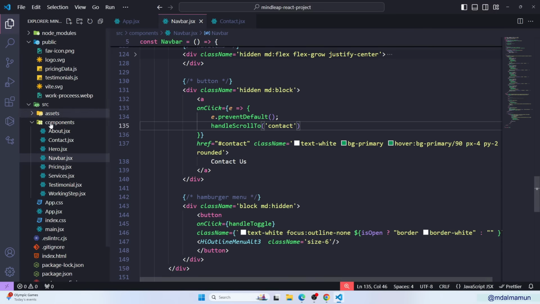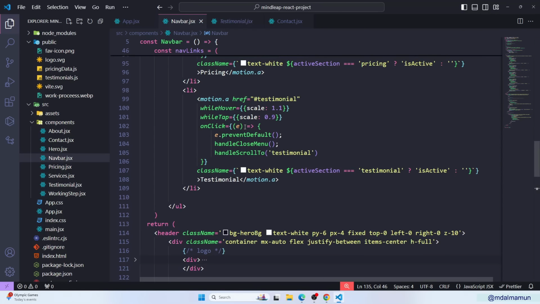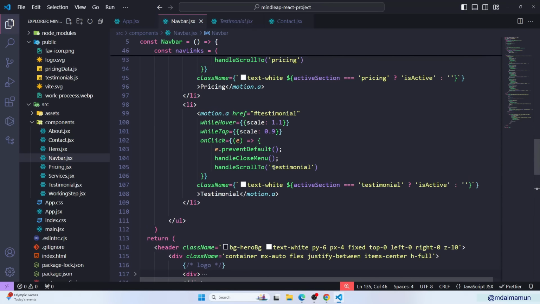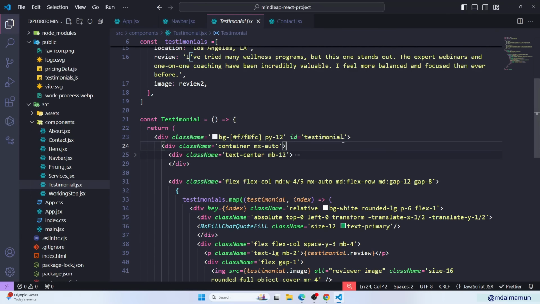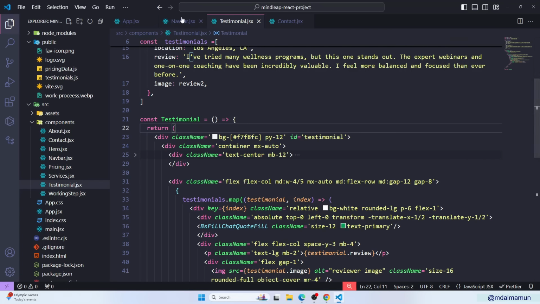So here maybe we forgot to add the ID on the testimonial section, so maybe this is not the proper ID. Let me check. So for the testimonials actually, let me check the ID, especially here. Now I think why is this not working, why is this ID not scrolling?